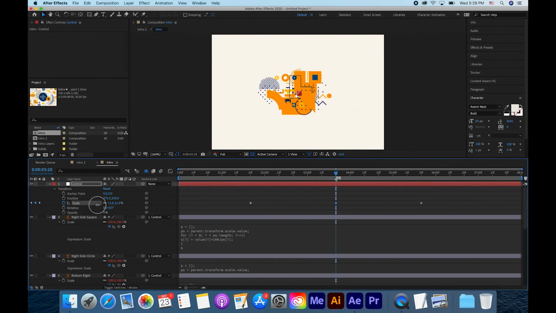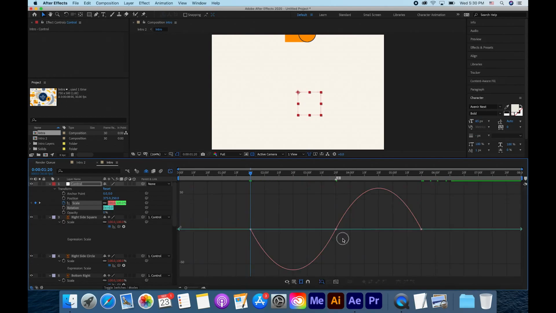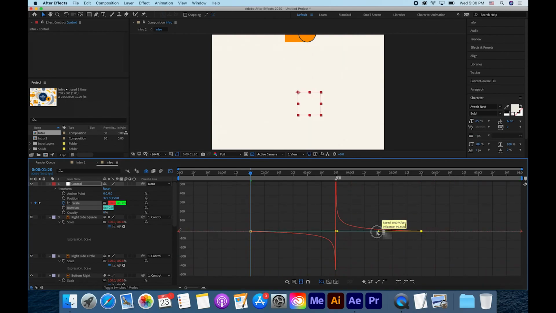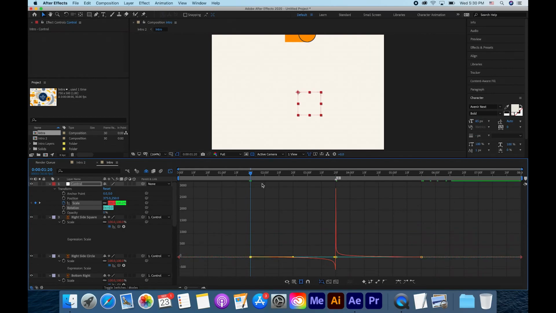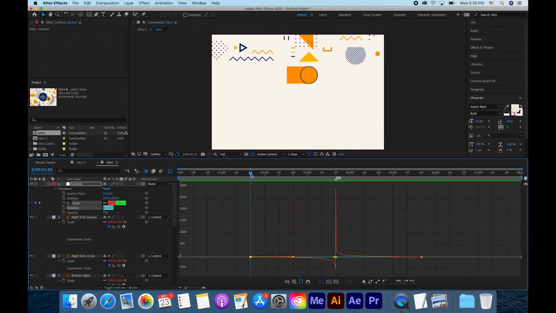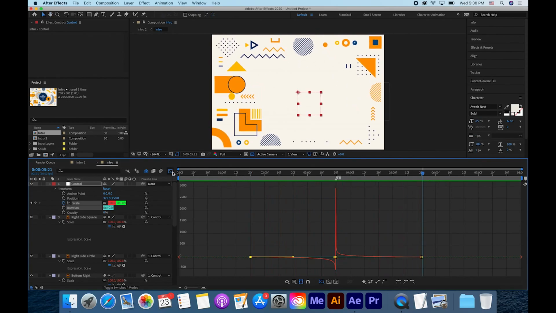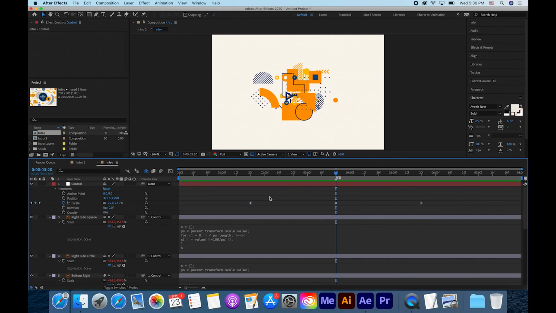And then we'll go back to the middle and then move that down so it's all crunched together, and that's it. So we can ease that by hitting F9 again, go into the graph editor, change up the graph so it looks like how we want it, just make it look similar to this one here. If we play it through, this is what it has. Again, a bit jumpy, but that's what we want.